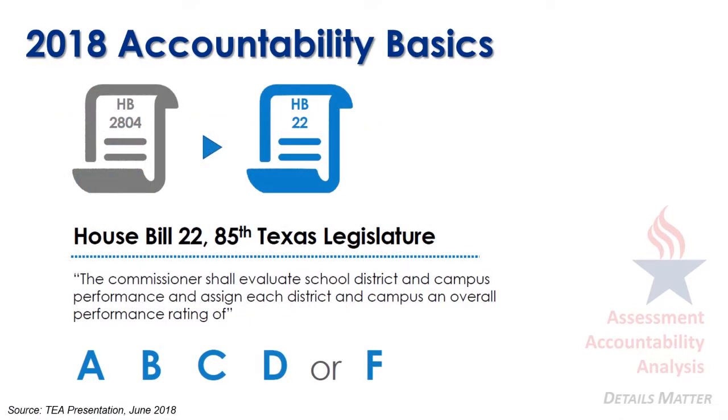The 2018 Accountability System traces its roots back to 2015 and House Bill 2804, which mandated that public schools be evaluated on a traditional A, B, C, D, F basis using 5 different domains. In 2017, the Texas legislature revised that system with House Bill 22, trimming the domains to only 3 but maintaining the letter grade rating requirement. The intent of the law is to make school accountability simple and intuitive for stakeholders. But as you'll see, the process of assessing school performance is anything but simple.